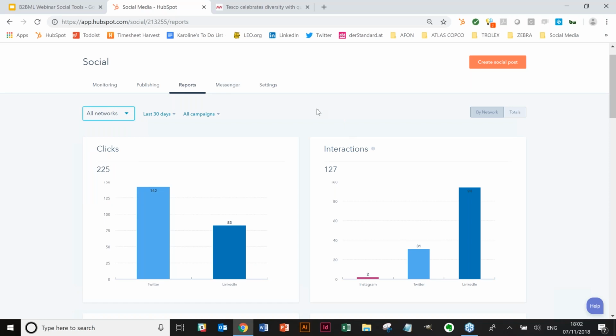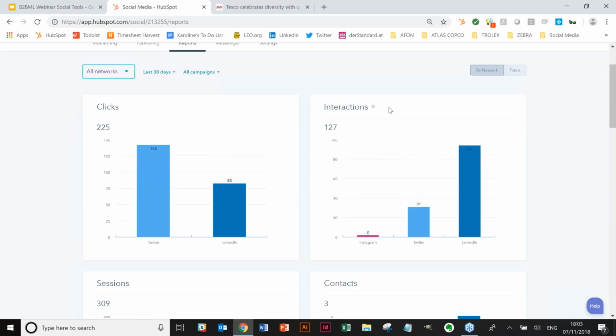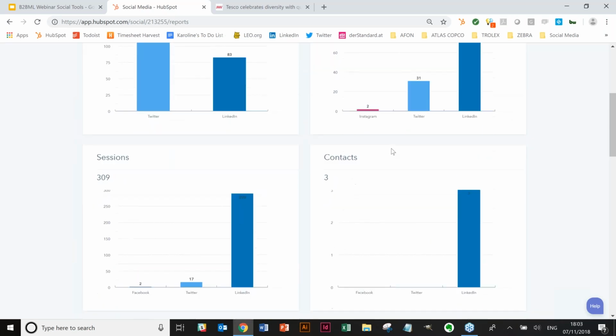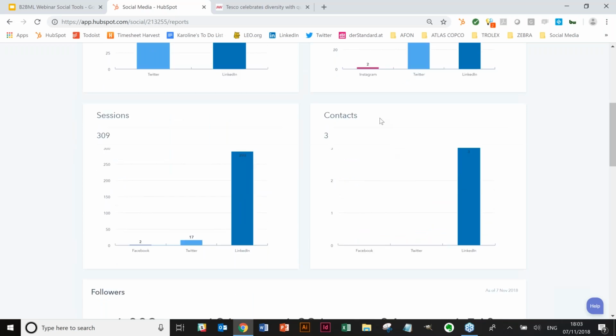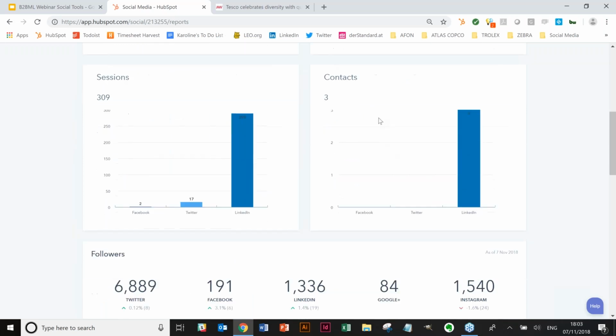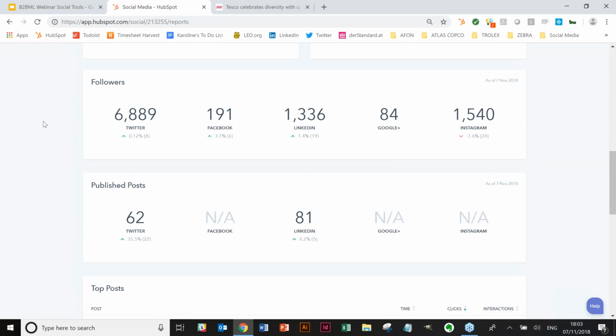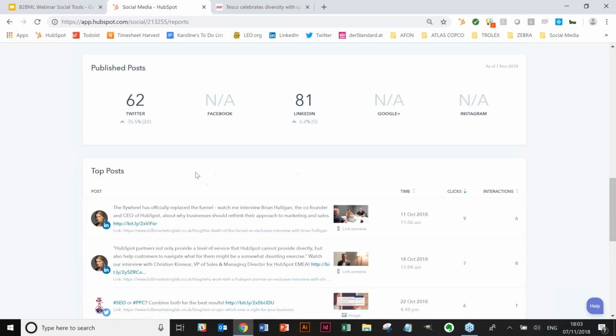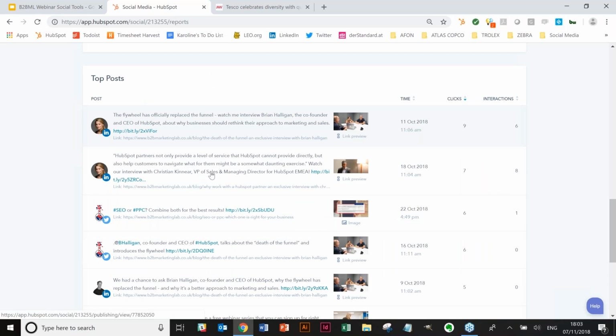So the four things you can monitor here are clicks, so clicks through to your website, interactions, sessions, how many contacts did you create via your social media platforms, and then underneath that you've got an overview of how many followers you created within the set time period, how many posts you have published on each channel as well, and the last thing is what are your top performing posts of the set time period as well.